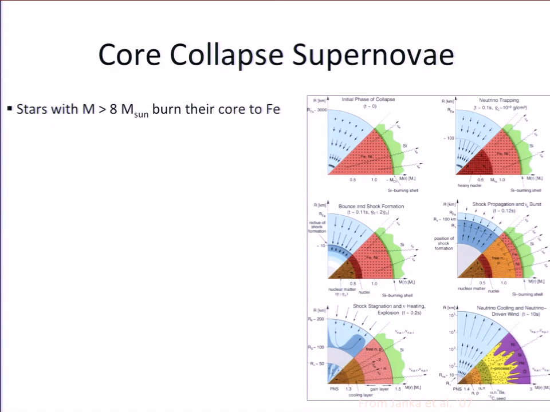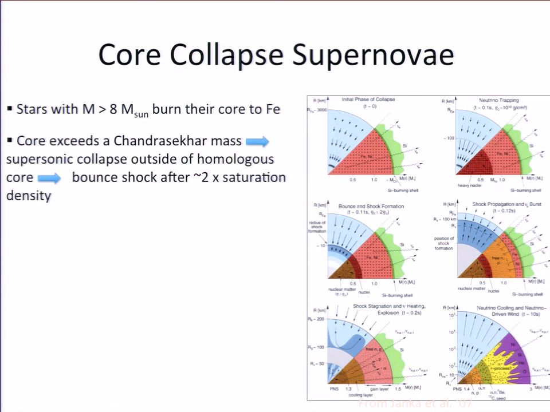So just as a quick review of core collapse supernovae, as probably most people know, stars more massive than about 8 solar masses burn all the way to iron in their core. They go through all these hydrostatic burning phases, and you end up with iron, from which of course you can't extract any energy from either fusion or fission. So you end up with this iron core that starts to build up, and it gets more and more massive as outside of the core you burn more material to iron. Eventually this core exceeds about a Chandrasekhar mass, so basically the electrons in the core start to become relativistic. This means that this dense object in the core is unstable.